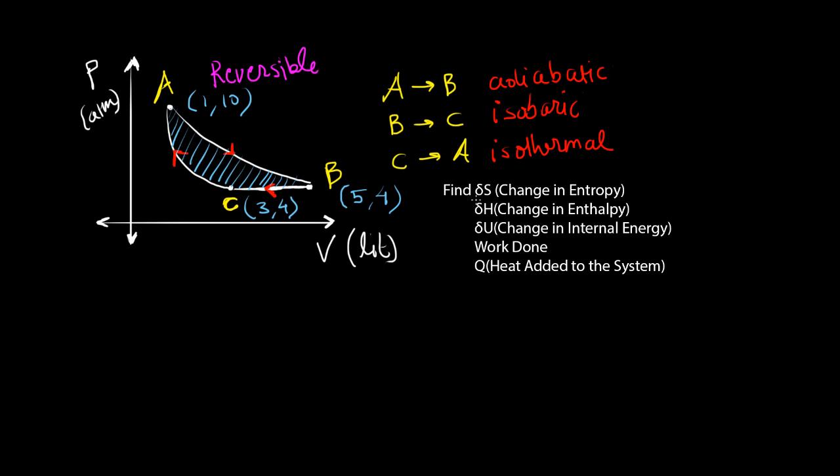Okay, so they ask us to find, actually I didn't find that triangle type of delta, so this is a, I don't know, capital or small letter, but this is also a delta. So we have to find the delta S, which means the change in entropy, the change in enthalpy, the change in internal energy, work done by the system, heat added to the system. Okay, five things. This is going to be long, right?